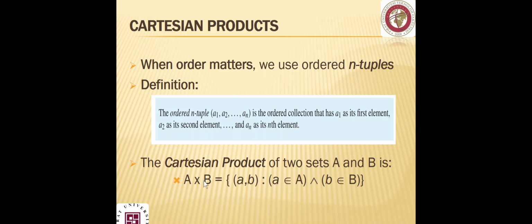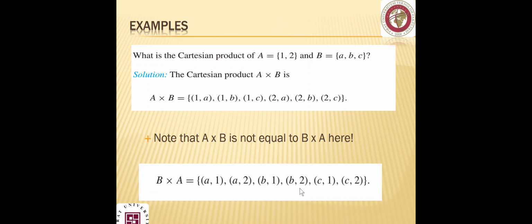From A to B. That means if we refer to elements of A by lowercase a, and elements of B by lowercase b, we will have an ordered pair, or an ordered n-tuple (a, b), such that a is an element of A and b is an element of B. Take a direct example so that you don't get confused. As I said, it depends on these elements. It could be a pair like here now, or it could be an n-tuple. We will see.